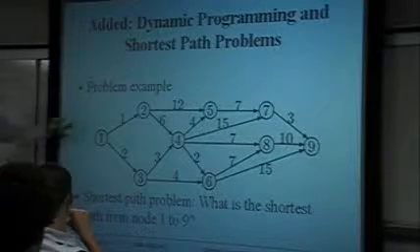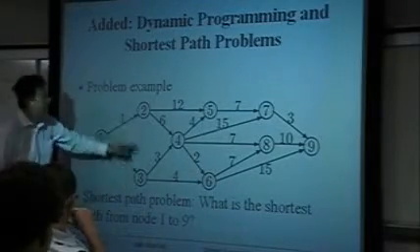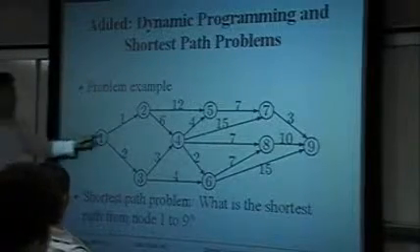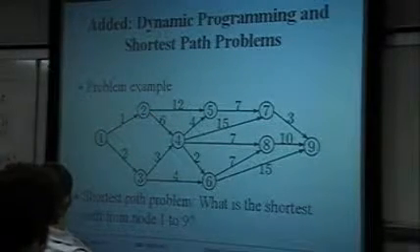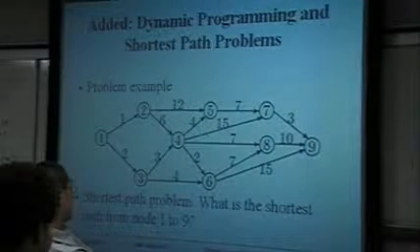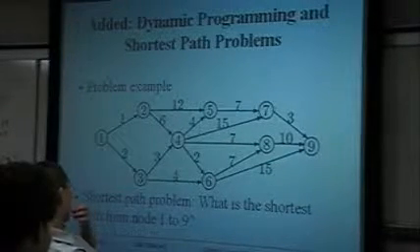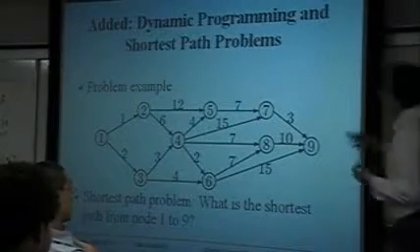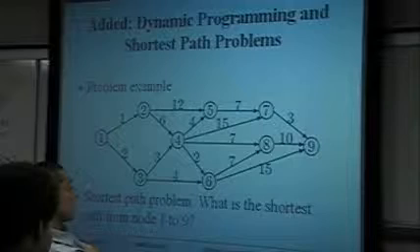In this problem, we have to introduce several concepts. One concept is the nodes. The other one is the edge, the road or path, which we call an edge. There are a few terms to note here: node, edge, and also the weight on each edge. Remember here are the weights. So how can we find the shortest path for this map?